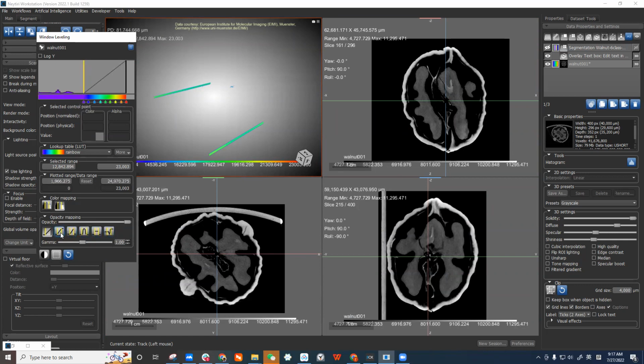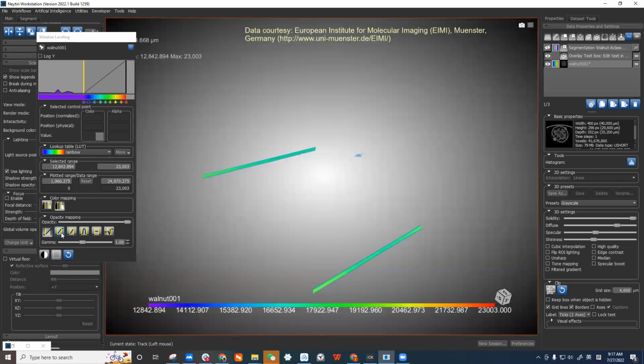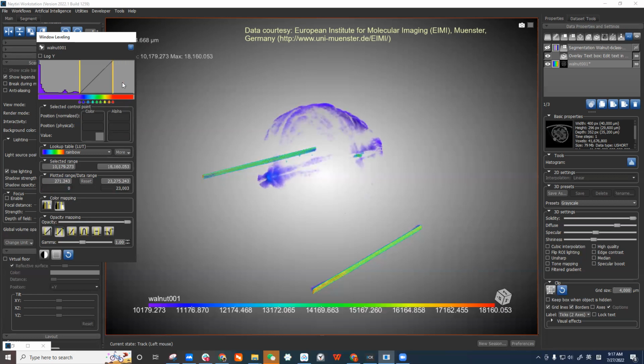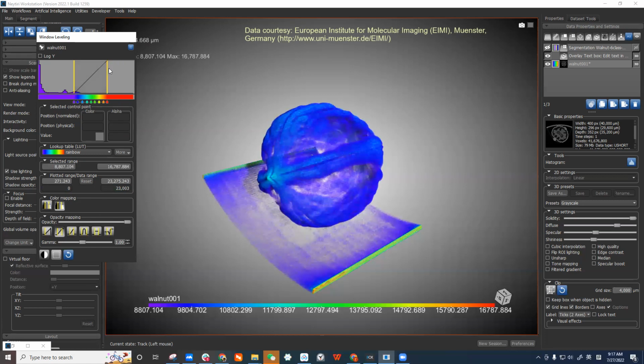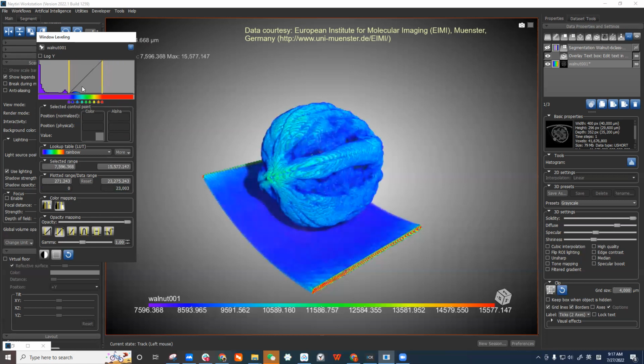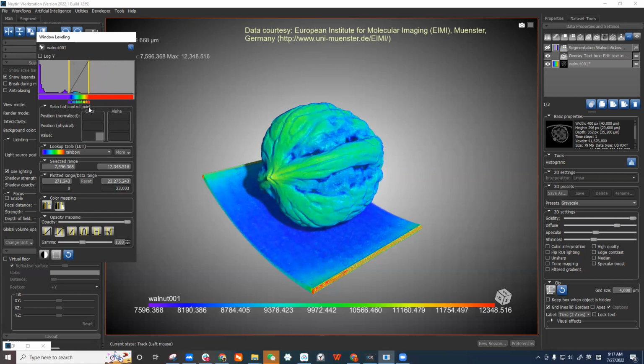And we have more options for the opacity for 3D. If we take a look, the first one actually has only one bar, the left bar. The right bar is not changeable. You cannot change it because it is always the maximum of the data range. The second one is similar to what we have seen for 2D. You can change both bars. You can select your own range.